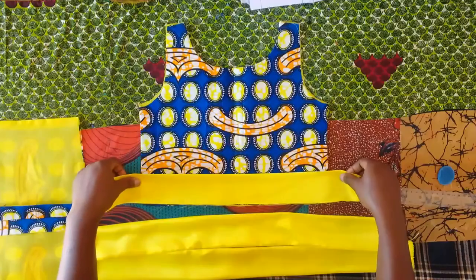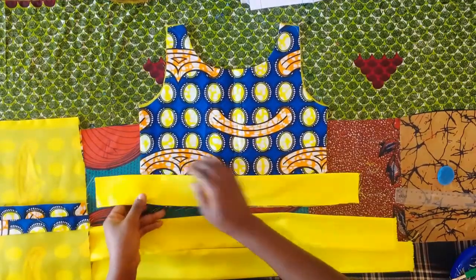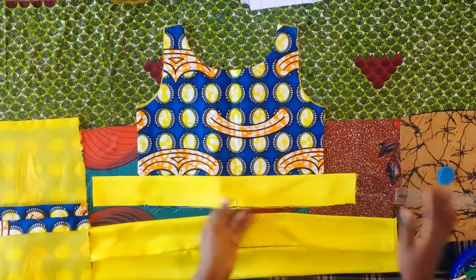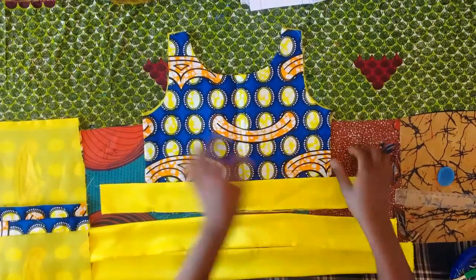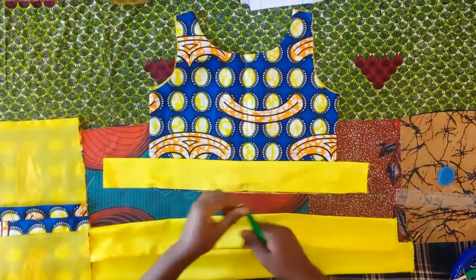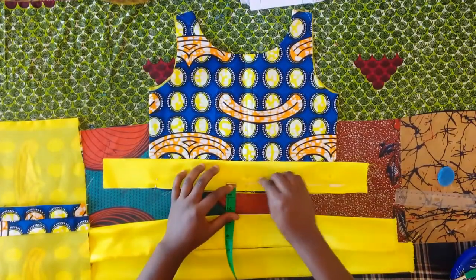Back to the right side, I am placing this band piece on it like so. I'm going to pin it down just to make sure it doesn't move. So I'm marking half inch up from this edge. I'm marking half inch.